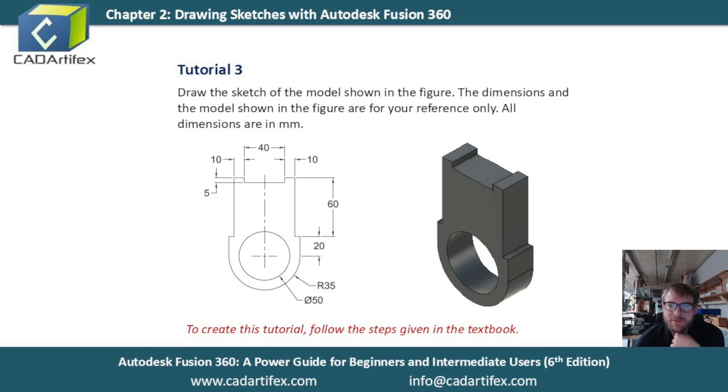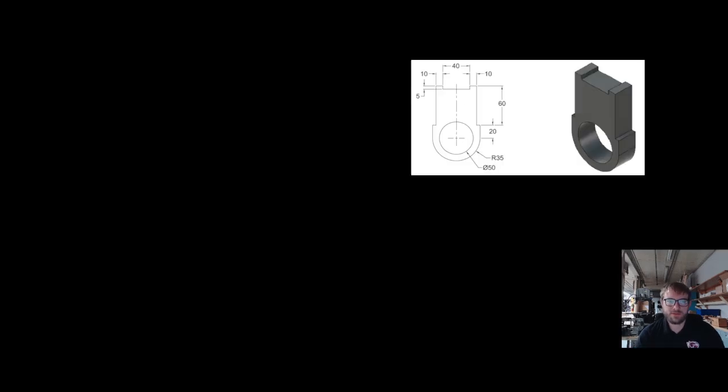One, we have kind of like a center line here and some symmetry. The book doesn't really go into this a whole lot, but I'm going to show how to do that. It's a lot easier than trying to do everything separately. And then, we have some round stuff that we're introducing. So we have a circle and an arc. So I'll walk you through how to do that. So let's get started. Switch over to Fusion.